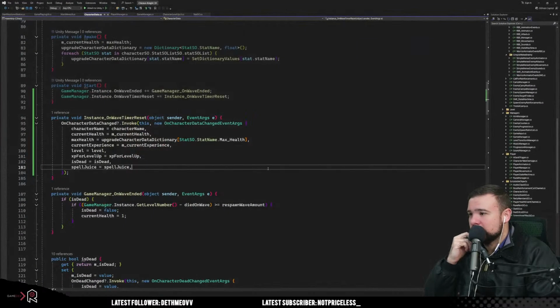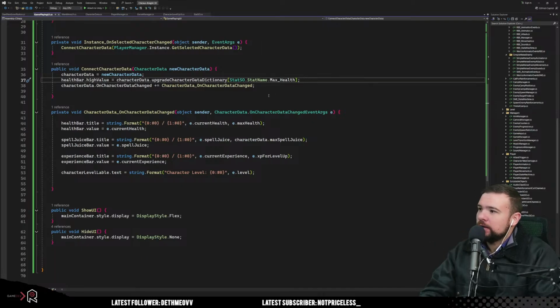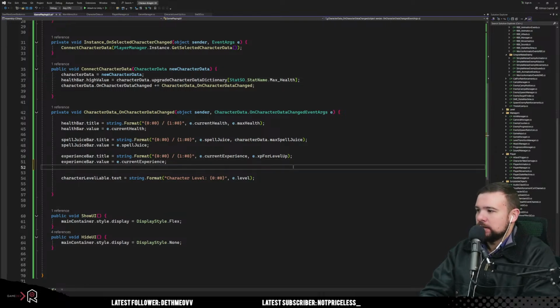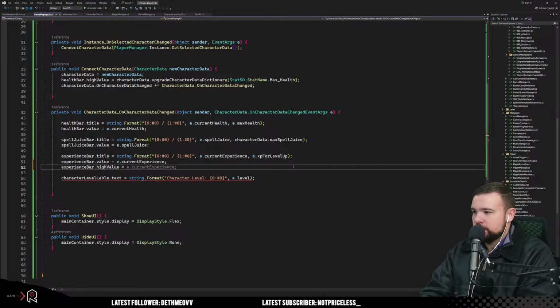And let's go back here to our game playing UI script. So, yeah, the high value, right? We need to set the high value. Now, the high value will be changing for my experience bar. So experience bar dot high value would just be equal to e dot xp for level up.